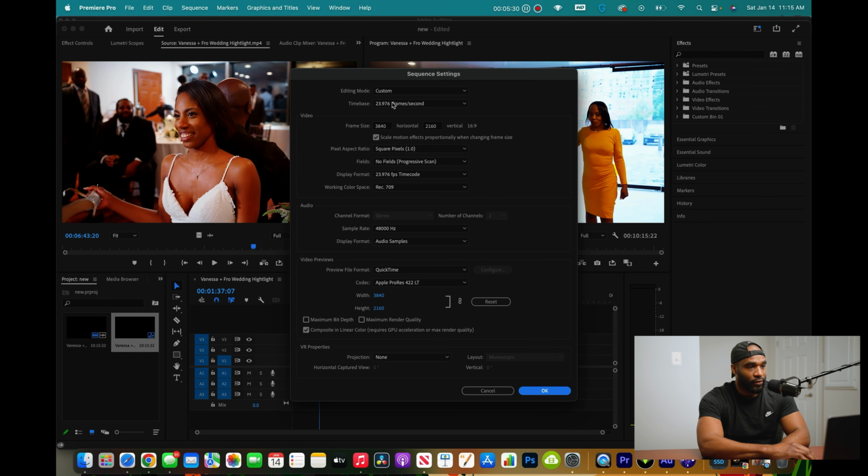So we got 24 frames per second. Now, most of you all probably know this, but if you don't, the aspect ratio for a 1080p reel, which you should always be uploading your shorts, reels, and TikToks in 1080. Do not do 4K because the compression is going to be terrible. You want to go to 1080 by 1920. And like I said, that works the same way in any platform that you use.